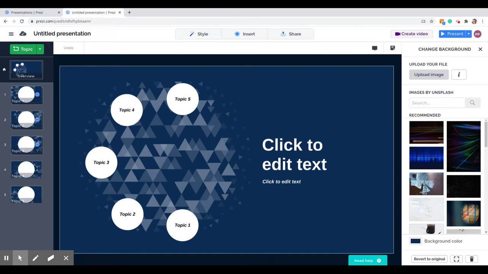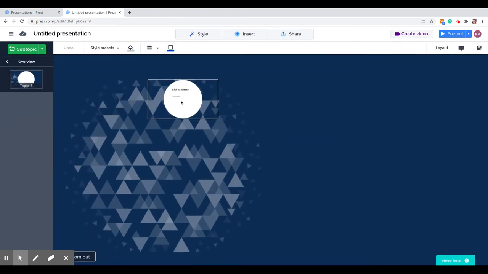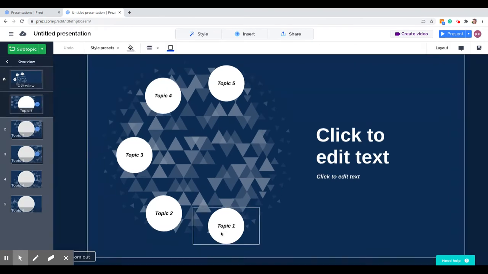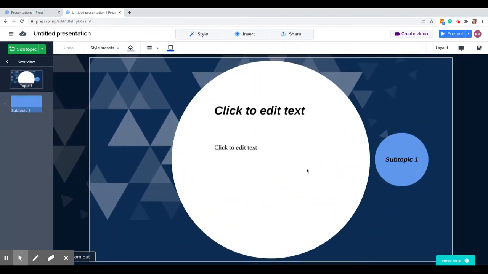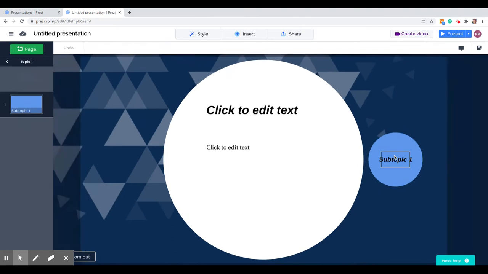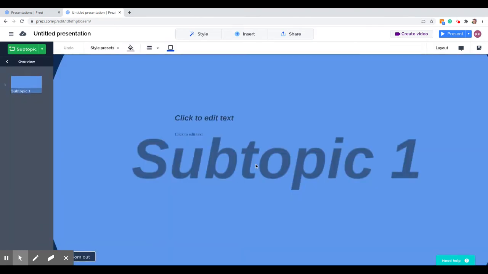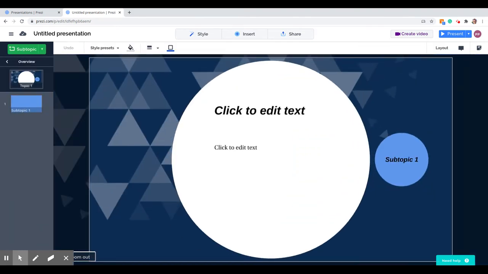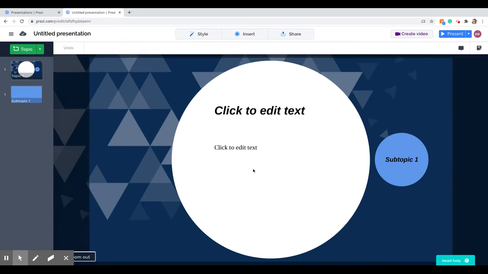Now that we chose our template, we end up with a full structure with topics and subtopics. Like here, for example, where you have your topic and then you have an extra subtopic. There are some templates that come with some content, but usually you start with a blank template in the sense that it doesn't have content. It has colors and a definition of text, but not any previous content.